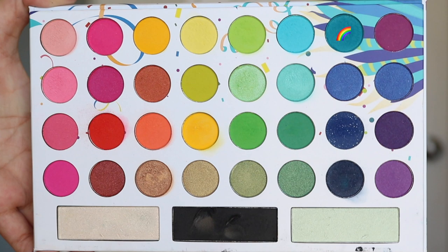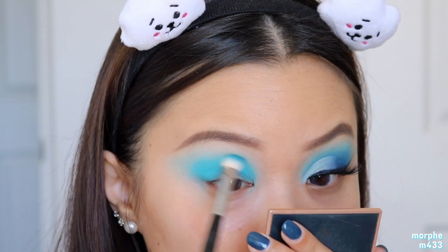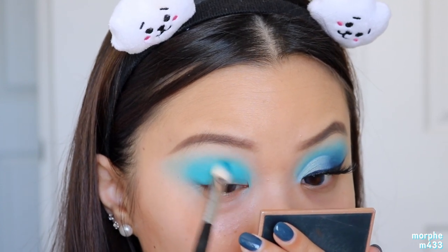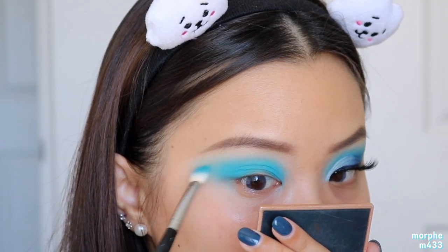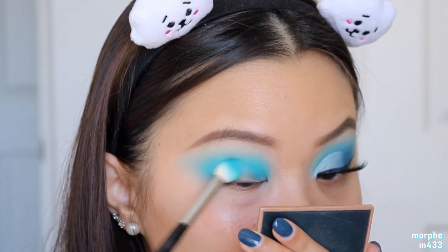I'm then taking this medium teal blue and I'm gonna work this at the outer third of my eyes first, just getting the most pigment there, and then I'll pretty much take it towards the inner part of my crease. But honestly, it's just gonna go all over my lid space at this point. I just really want this definition in my crease area as well as the outer corner. So you just wanna make sure everything is blended. It doesn't really matter too much about placement right now.